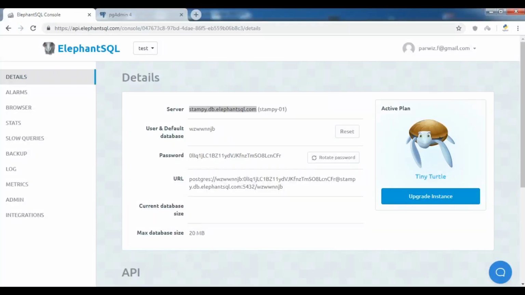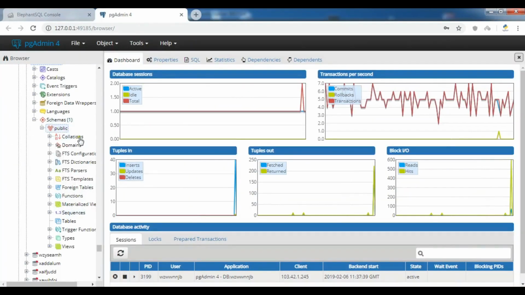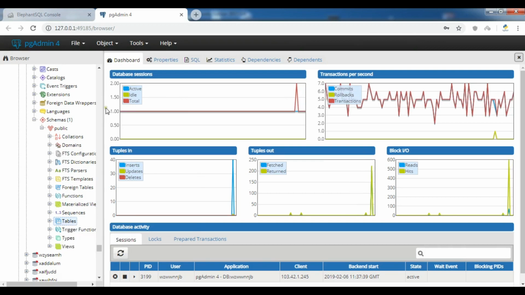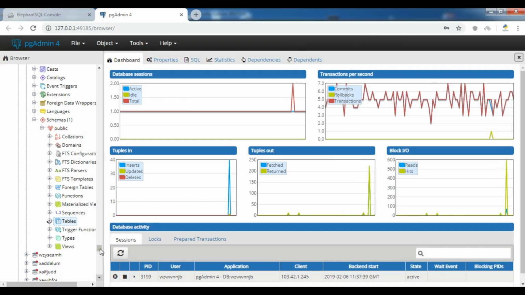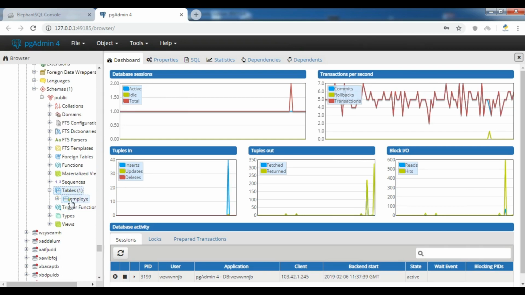Now I'm going to open my pgAdmin, and in the public schema I'm going to open the database. Let me just refresh this. So refresh, and now I should receive a table. You can see that I have one table, and the table is employee.